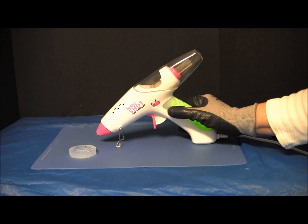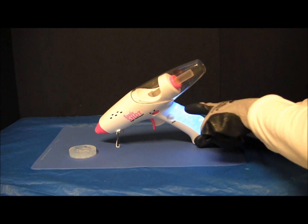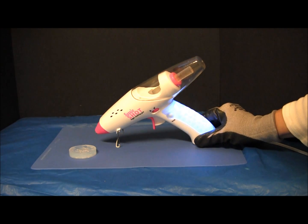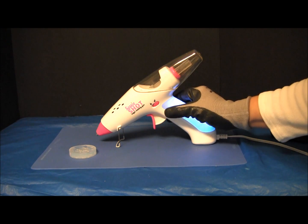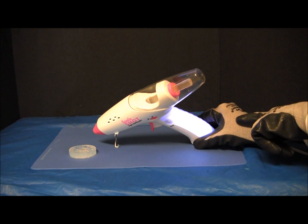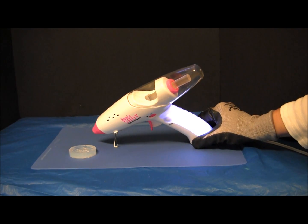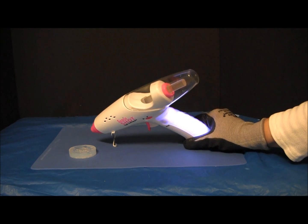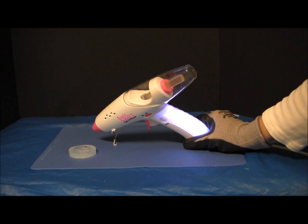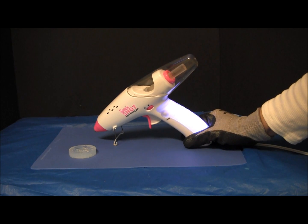And by hitting the mode button once, you can see it's blue flashing, and it would go solid blue when it's at the cool temperature once it's finished heating up. I want it at the high temperature, so I will hit it one more time, and it shows pink lights along here, and I'm not sure how well they show in the video. Now it has stopped flashing, and here it's solid pink on these lights on the spine of the handle, and that means that it's heated up to the warmest temperature.